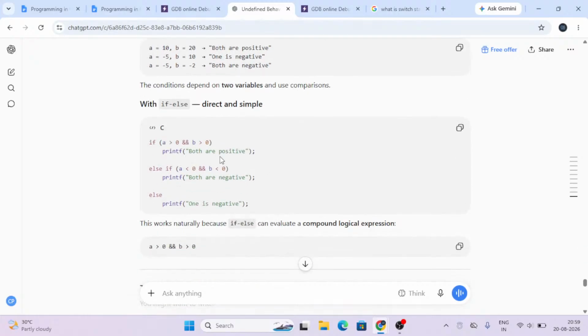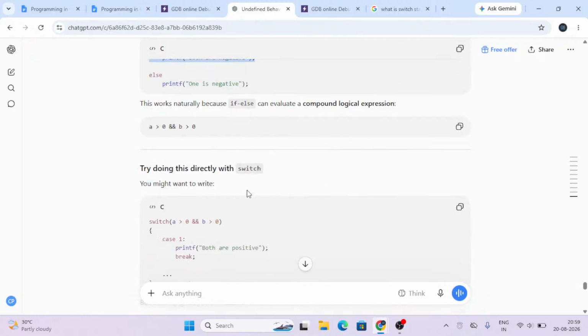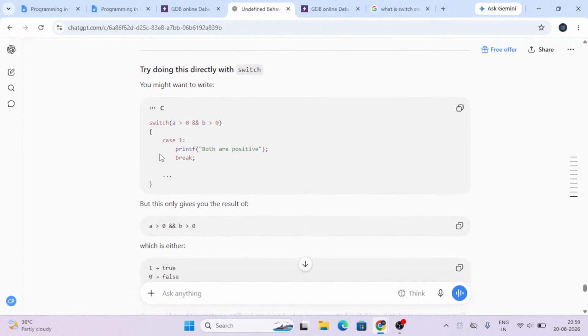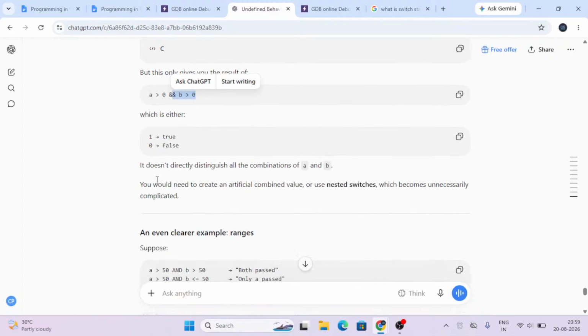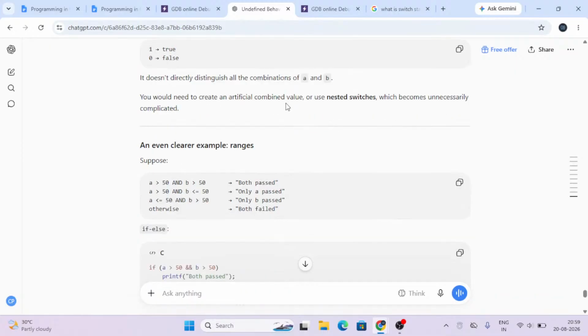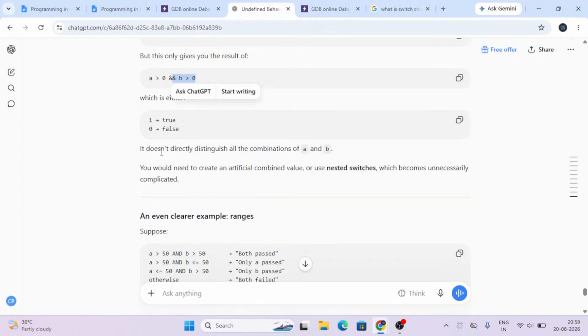First they are putting it like this, so a greater than 0, b greater than 0. But if a is less than 0, we will have a case that fails. This only gives you the result for the partial numbers which are greater than 0. It doesn't restrict all the combinations. You will need to create an artificial combined value or use a method. It becomes very complicated.